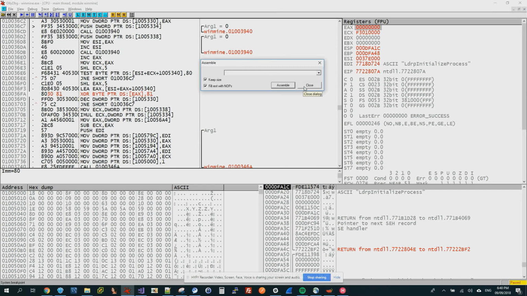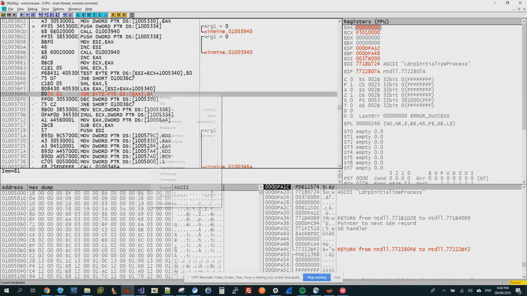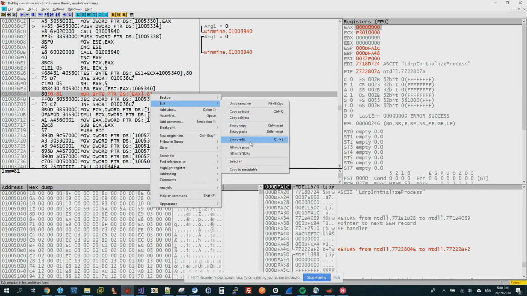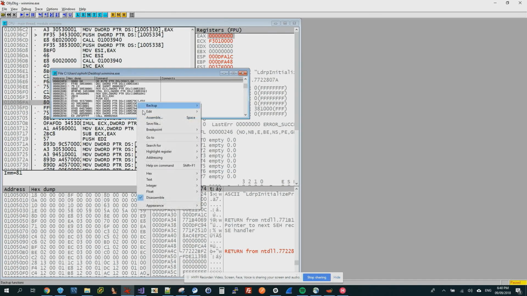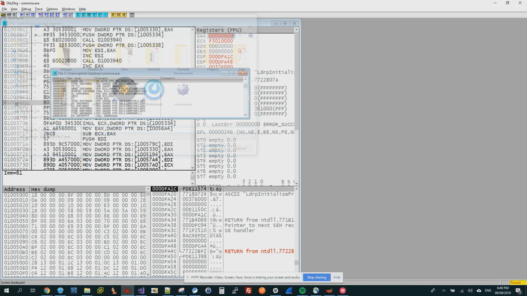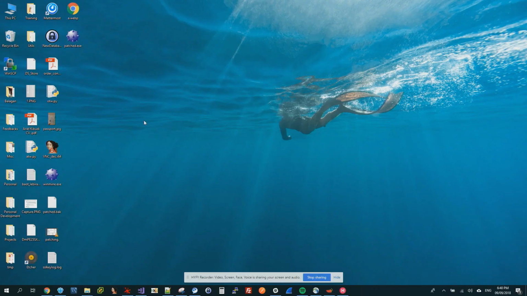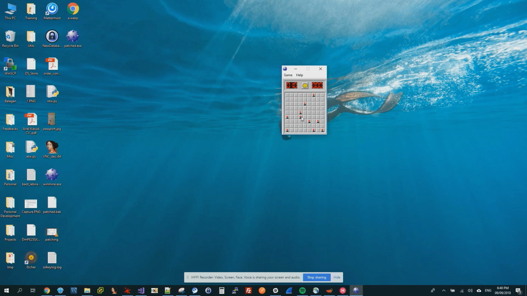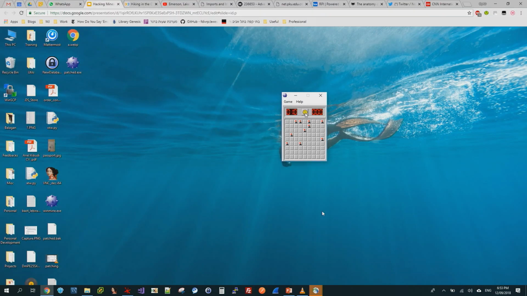And now what I do is save this new piece of code into a new executable. I don't want to override the old one. I'm just saving it into a new one. And I'm calling it patched. And I save it on my desktop. Now I open it, and all the mines in Minesweeper are marked with flags. And when I click on the smiley face, this behavior is preserved. Every time it starts up, all the mines are marked with flags.